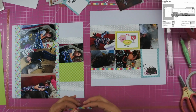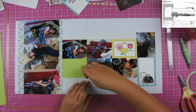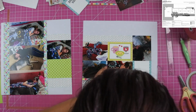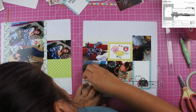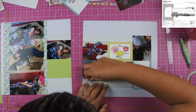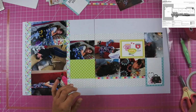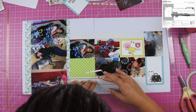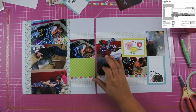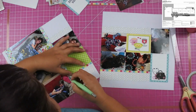So I did add the green plaid to the left-hand side, and I'm going to use several embellishment pieces on that. And then I realized that my stripe paper was not straight, so I did have to pull that up just a little bit to make sure that it was straight, and then I added the other piece to the left-hand side.